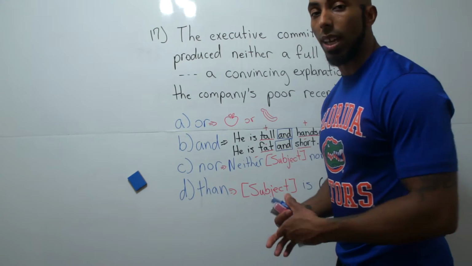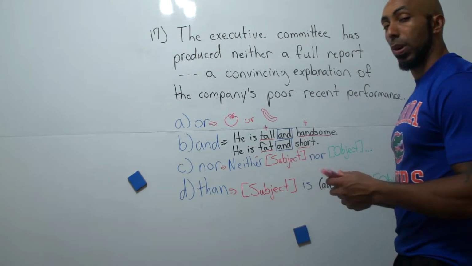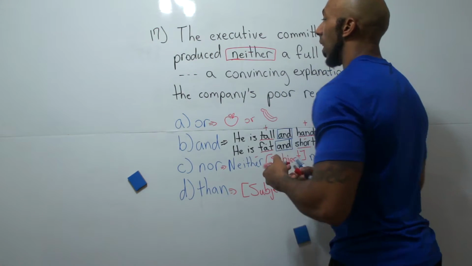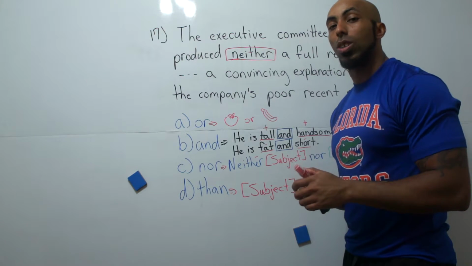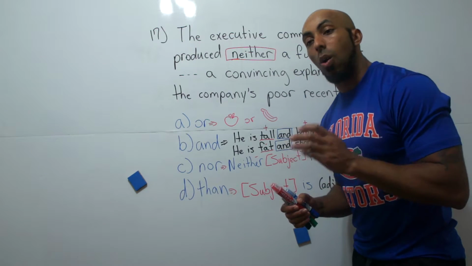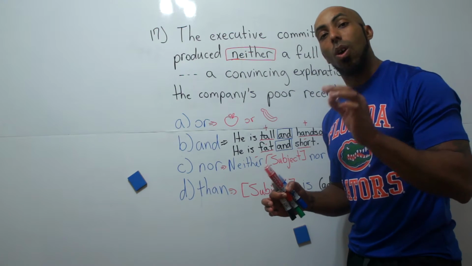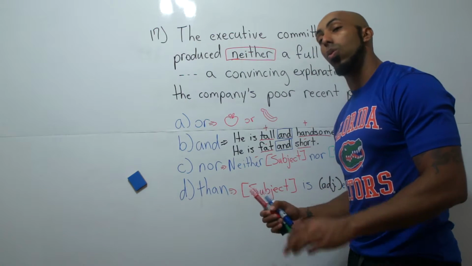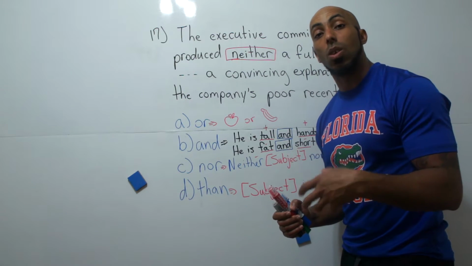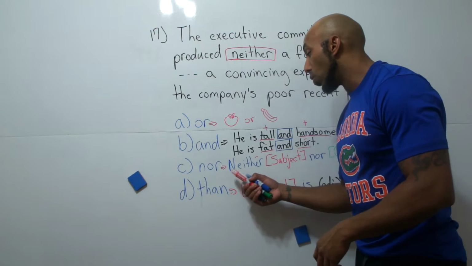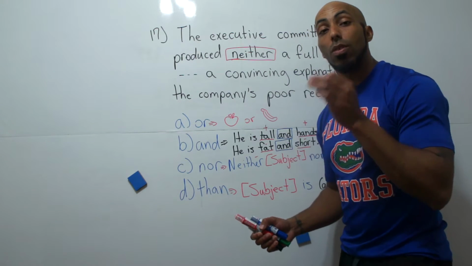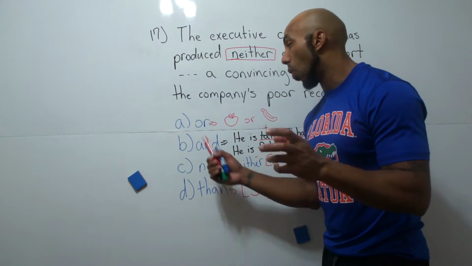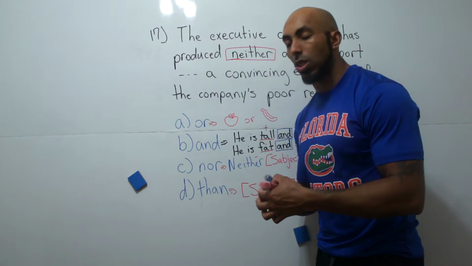Now, let's look back at our sentence. Like I said, we have the presence of the word neither, which is very key here. Now, the funny thing about neither is, if you want to use neither nor, they don't always have to go together, but more likely than not, in a sentence like this, when you're using neither to express the inability or the lack of something, you're going to use it together with nor. You never use neither with or. The word that goes with or is either, without the "n."